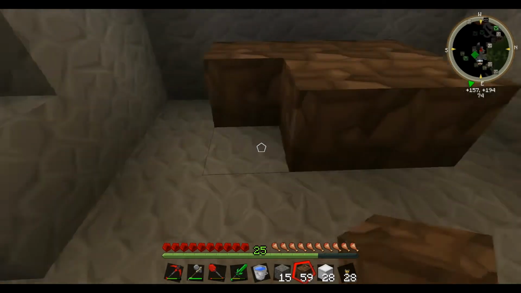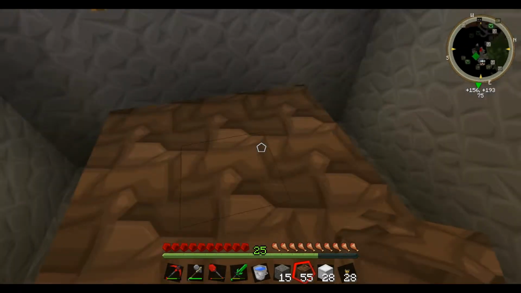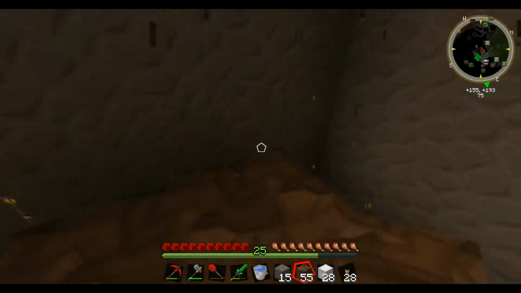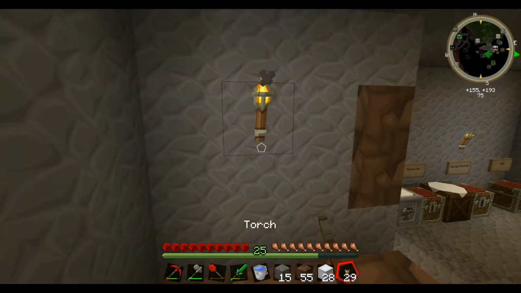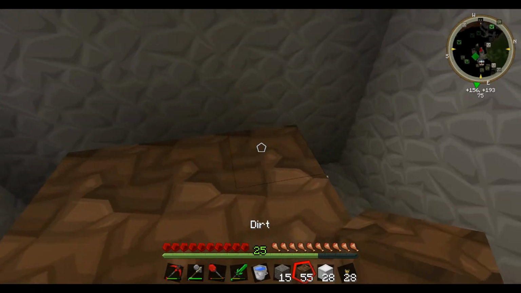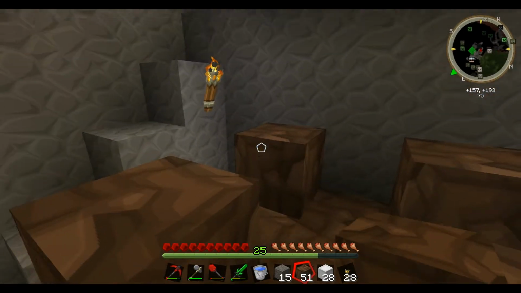Okay, so what I'm going to do is build a very quick blueprint of these walls in dirt, just so I don't mess anything up. So there's the base layer, as I say, 3 by 3. Unfortunately, those torches are in my way, so they're going to have to move for the time being. Place these over here instead.